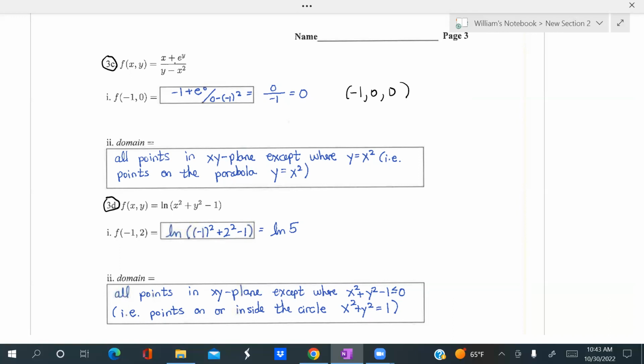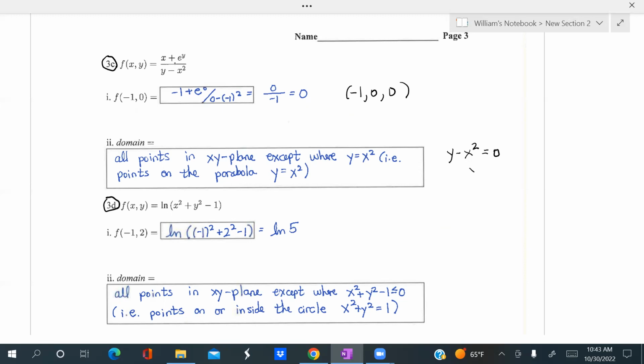So what are the points, the xy points in the xy plane, that you can use as input to this function? Well, just like with functions of one variable, one of the things that you're looking for in determining a domain of a function is you don't want to divide by 0, correct? And since this formula involves this denominator y minus x squared, we have to make sure that y minus x squared is not going to be 0 and result in us dividing by 0, right?